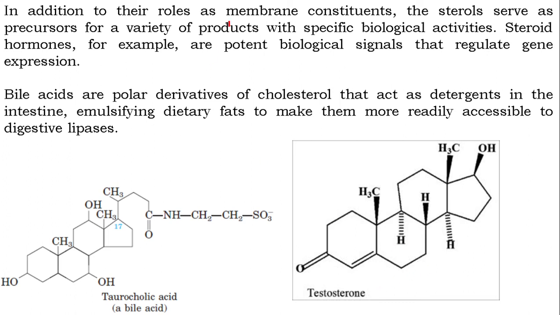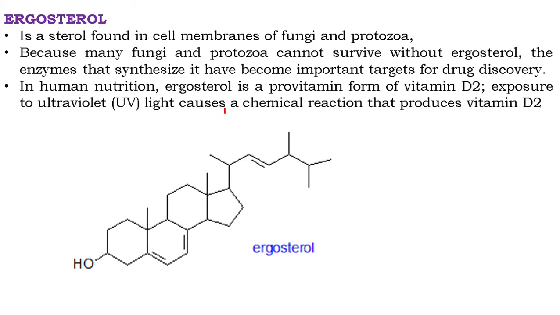And they are membrane constituents. These sterols are sometimes constituents of membrane. They regulate the fluidity of many types of membranes. So essential for our survival. Ergosterol is actually a fungal steroid. Basically, it is found in ergot fungus. That is why we call it ergosterol. Okay, and it is also present in protozoa.